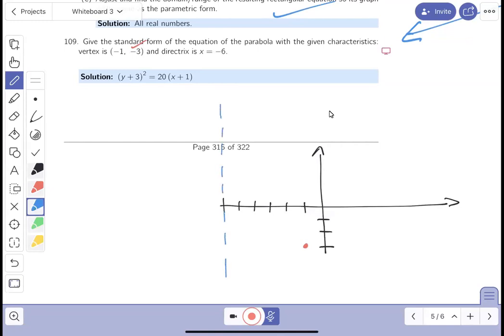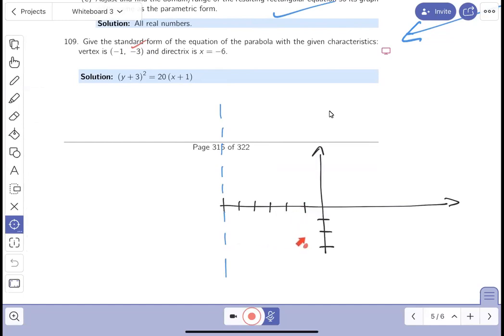So I want to look at it, and I think I know where the focus is now. And I want to tell you why I think that is, right? And again, I'll get to their question later. So I know the vertex, but now I want to do the directrix. Before I do that, I want to point out, what's the distance between this?